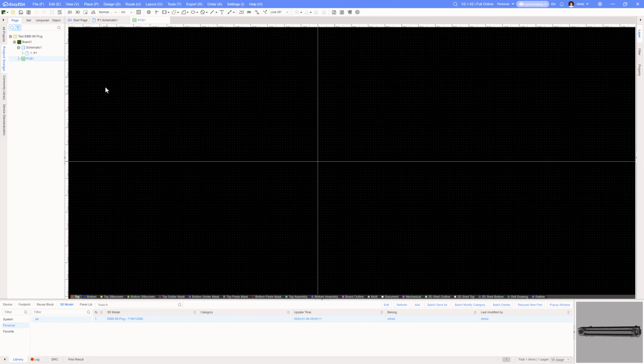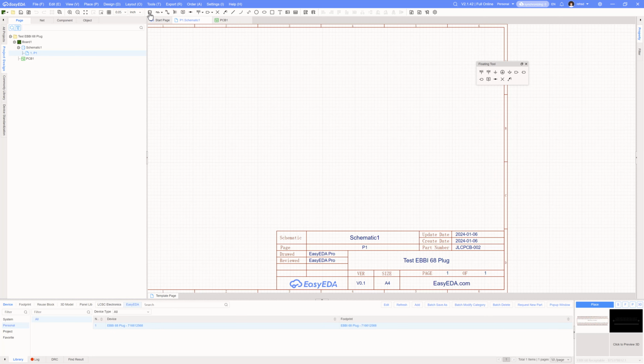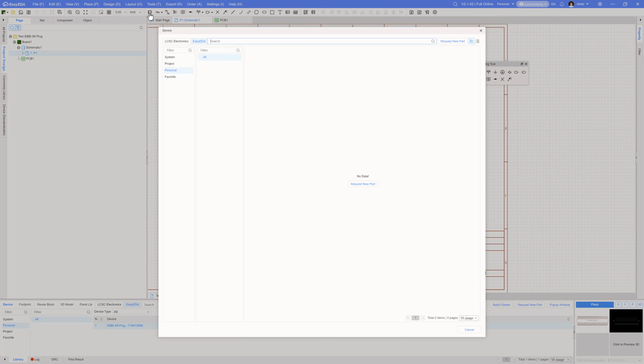So back over here now, I've got my schematic that I had opened previously. And let's see if I can go add my component to this. Looks like I come up here for component, personal component. There's the component I want to place.